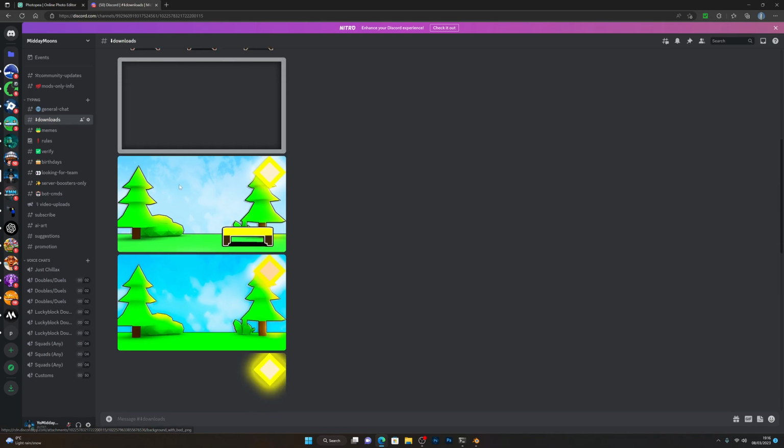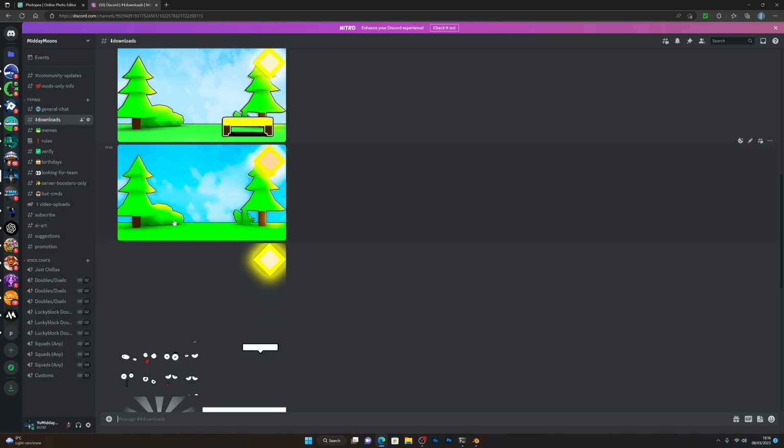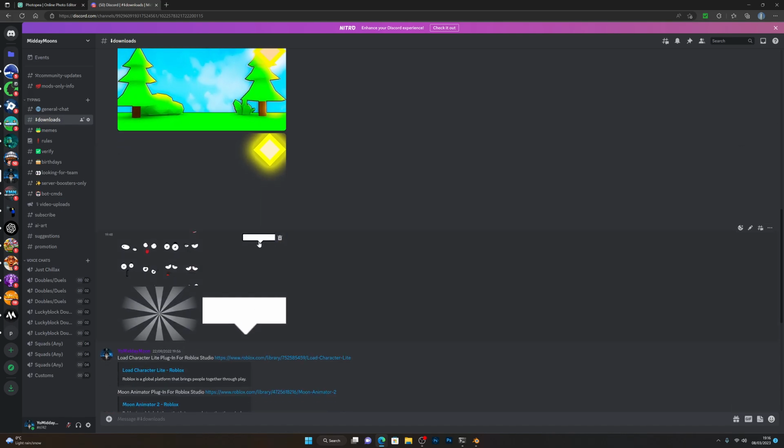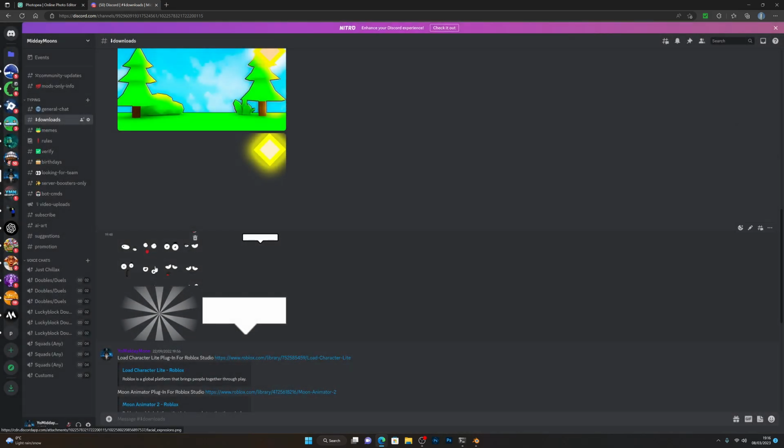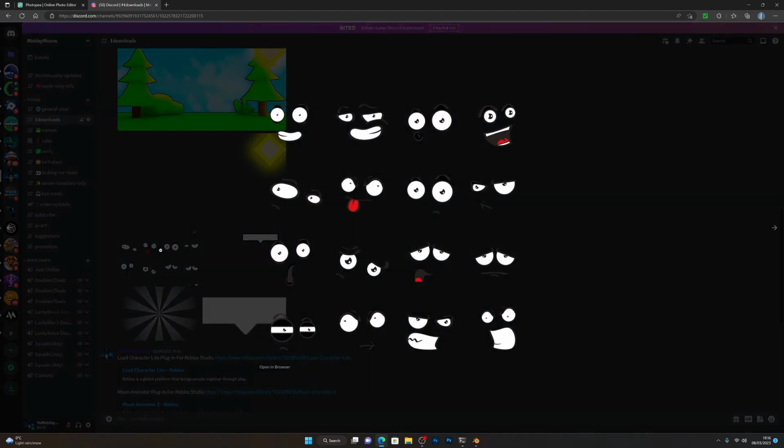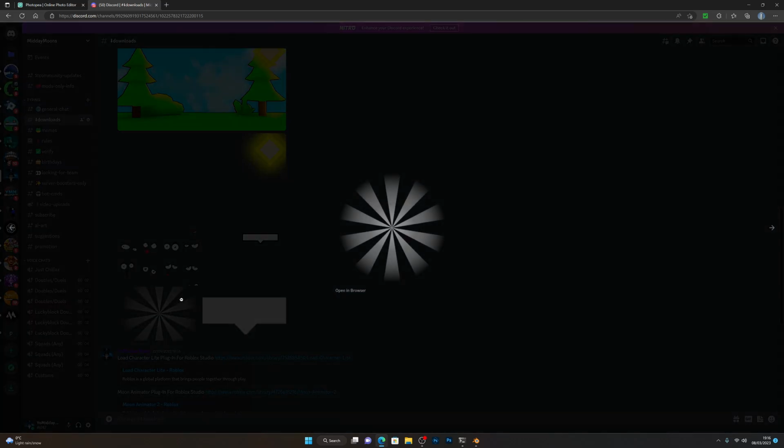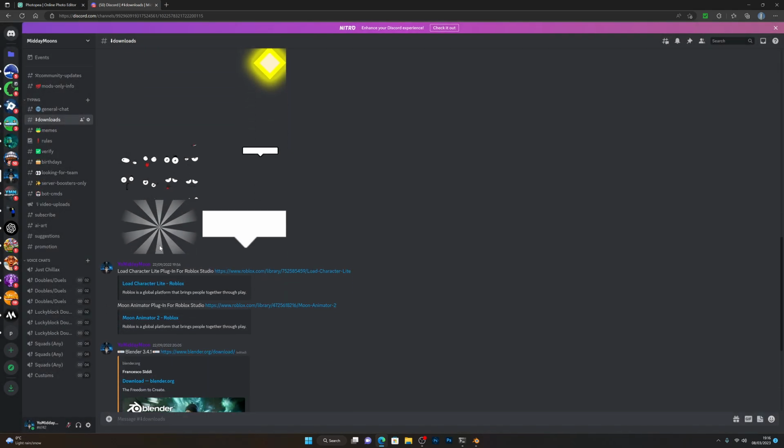And then there's an old background, the same background but with less color, and then a bed, and then a background, and then the sun by itself, and then this thing where you can type some stuff in here, and then it looks like somebody typed in the chat, you know what I mean. Then these are some faces. It's not the faces I used to use actually, but I guess they're still good enough. Then there's this ray of light, and then there's another one of these chat boxes, like chat bubbles.